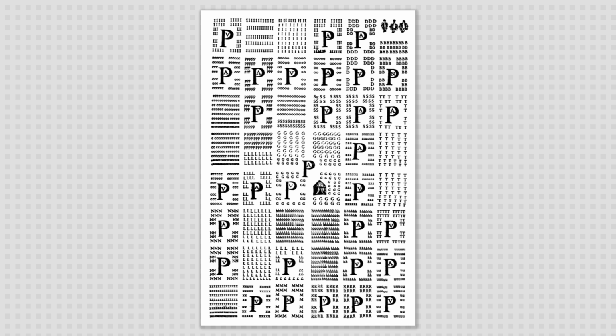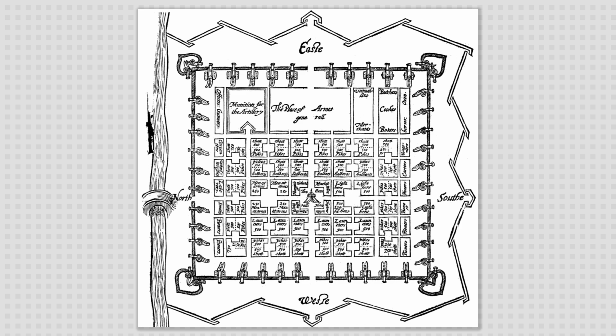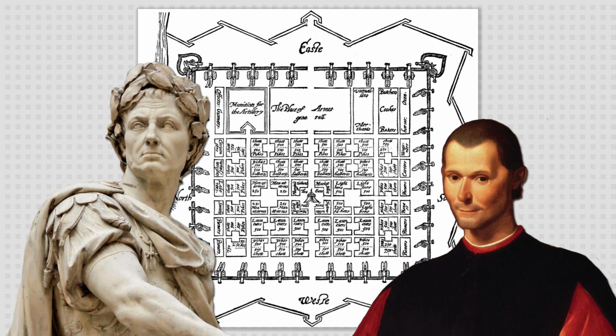This plan, designed to be next to a river just like Savannah, consists of 48 blocks with squares in the middle, marked as P on the map. A few years later, an Englishman, Robert Barrett, published a work called The Theory and Practice of Modern Wars and included a diagram of another riverside army encampment. Again, the idea here is a series of wards with central squares, similar to the Savannah plan. This basic mini-squares concept was used in ancient Rome and recommended by Machiavelli.